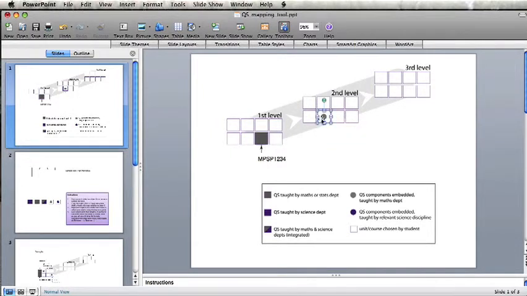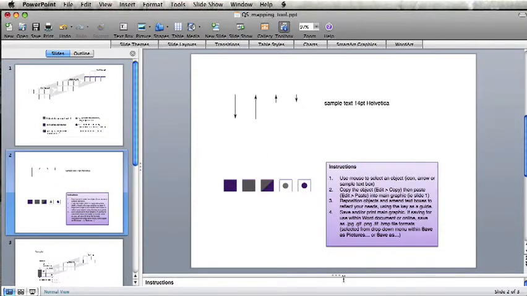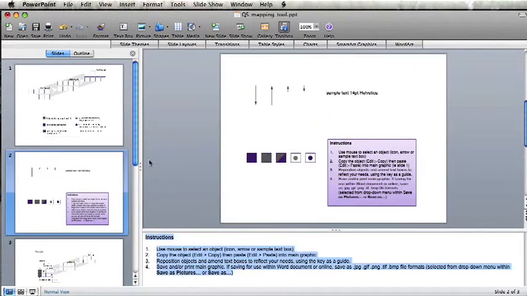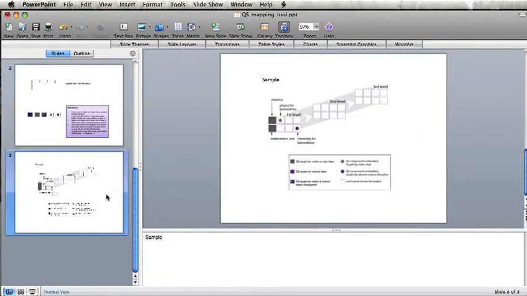Now, if you're familiar with using PowerPoint, this won't be any sort of challenge. But we've got 3 slides, and in fact the instructions that I'm talking through are featured within the notes anyway. So we've got a blank, and we've got some objects and we've got a sample. If you've looked at any of the case studies, each one of the case studies acts as a sample.